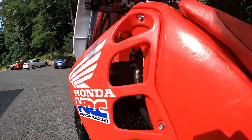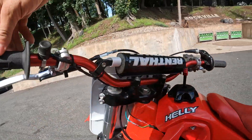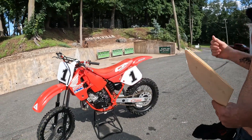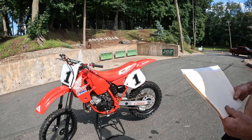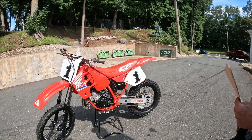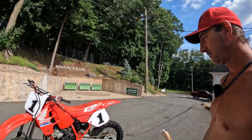The original rads are nice and straight - pretty good shape. Triple clamps have a nice finish on them. This is a killer vintage rider - something you take out on the weekends, or guys, tuck it away. It's a great investment. Ride it once at Unadilla MX Rewind, show up at a vintage race. Pull this out of your truck - show them the frame rails.